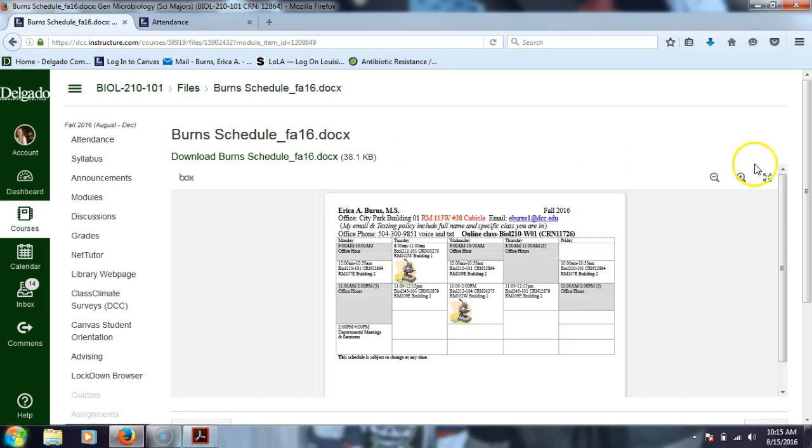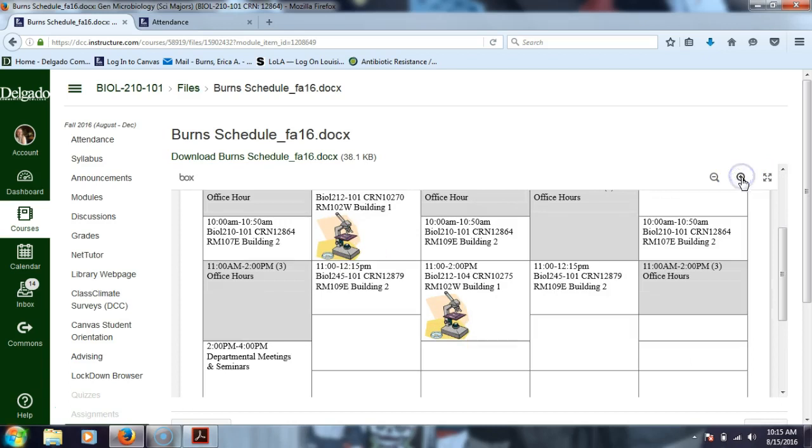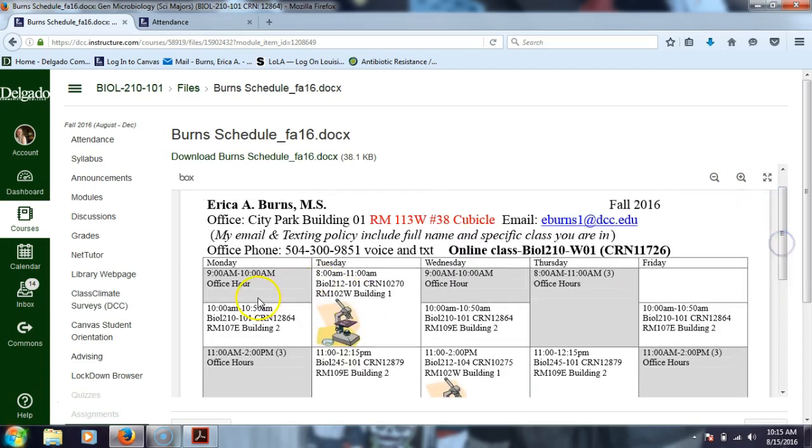Right now I even printed it because I sometimes forget where I've got to go. Before this I was sitting in my office, or mostly running around trying to get ready for the first day. Note that these times I have on there, I'm probably going to have to put a little note, that I'm obviously going to leave there around 9:45 to walk over here for class. And of course I won't be there right at 11. Probably 11:05, depending on when I get out of here and walk back over there on Mondays.